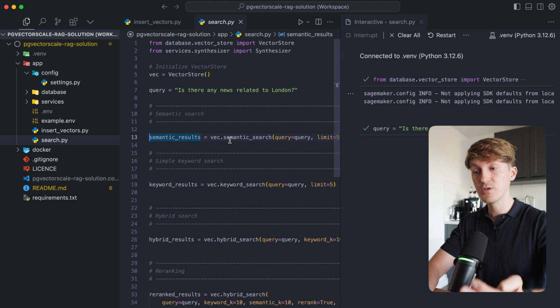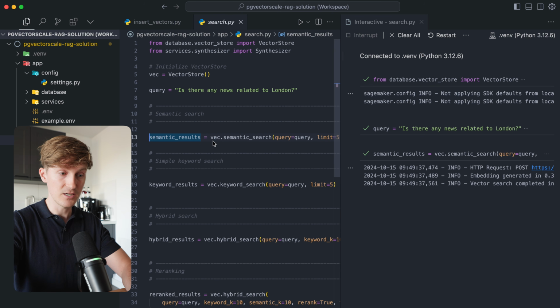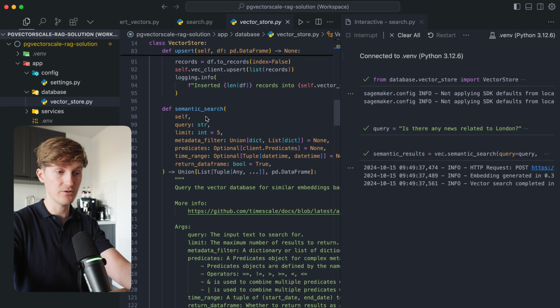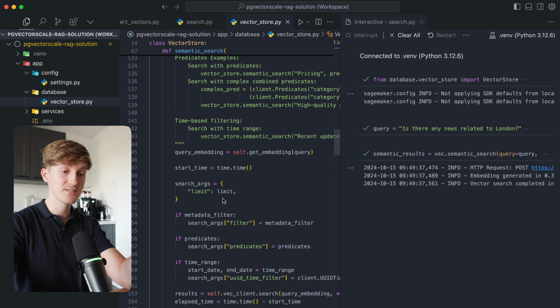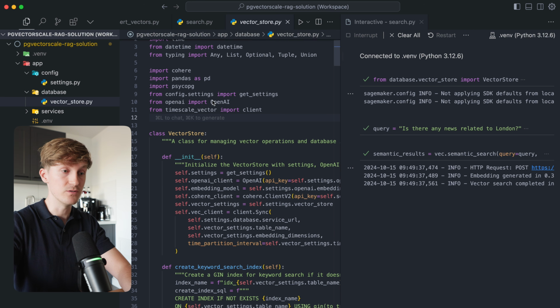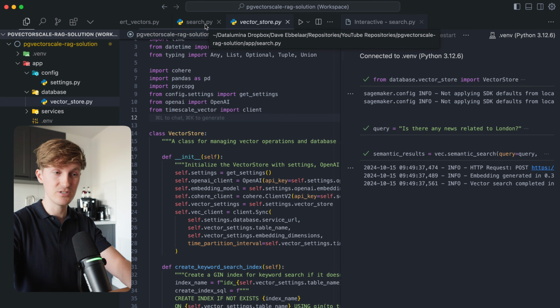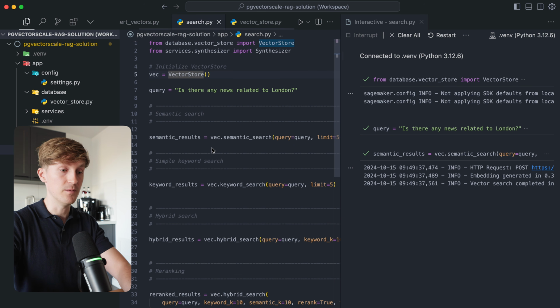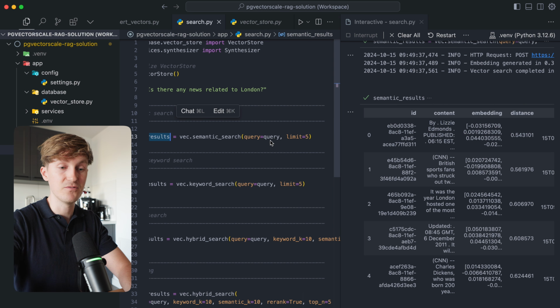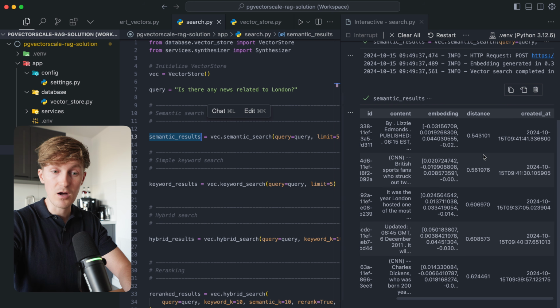So what we can first do is a semantic search. This is all covered in the previous tutorial, but we can run this using the vector store. You can have a look in here, so this is all within the code base. You can just see, okay, semantic search, what does it do? And it essentially leverages the Timescale Vector client from Timescale, the company. They have created this, and it's really a convenient helper library to perform semantic search, similarity search on a database using PostgreSQL. So we can look at the results over here, and we have the query and we have a limit of 5. So here you can see we got all of the results over here.